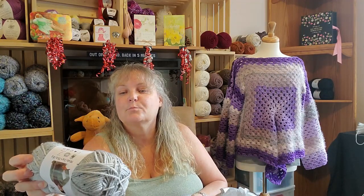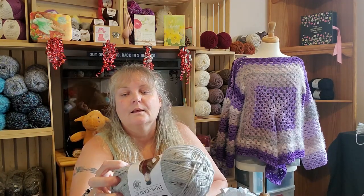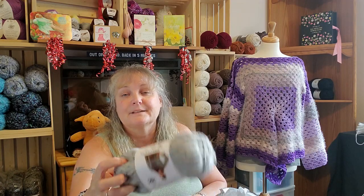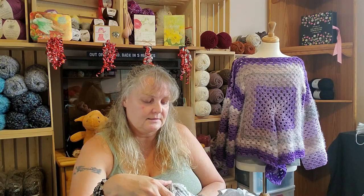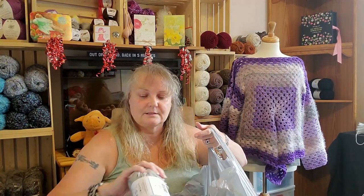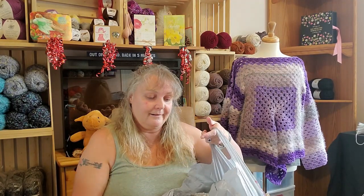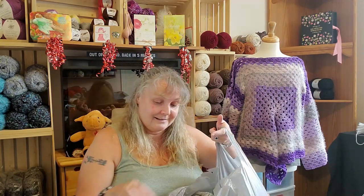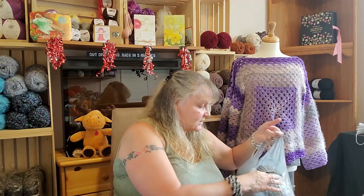Okay, somebody screwed this up. They said it's brown tweed. This is gray. Unless they decided that the little specks, no, the little specks are not brown. Somebody messed that up. Let's see if on the other one, that's what they called it too. Yeah, they called it brown tweed. I don't get that at all. Okay, so I got that.